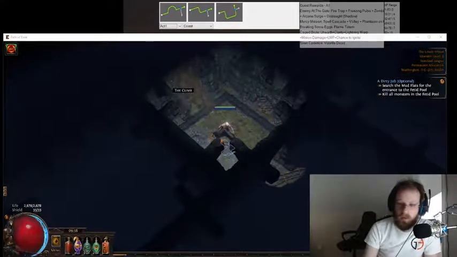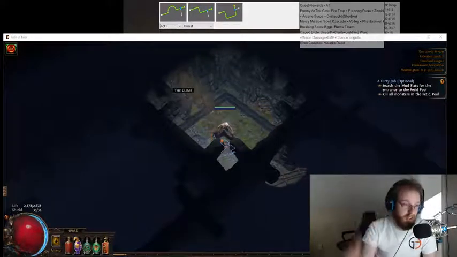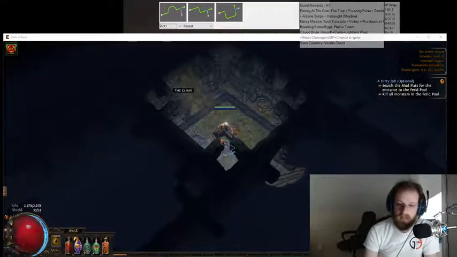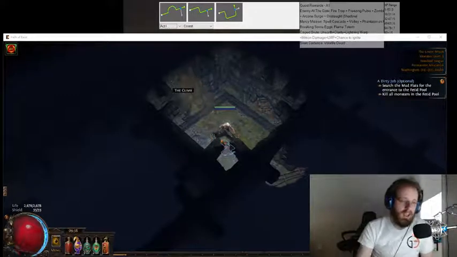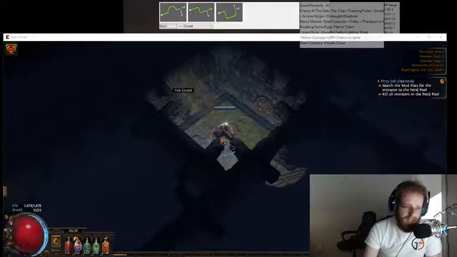Leave us a comment. What do you think? I think this is incredibly helpful because I typically level pulling up Engineering Eternity's YouTube videos, and I'm just looking at, hey, what are the possible layouts for the zone that I'm in as I'm running through them. Maybe that slows you down. Maybe it doesn't. What do you think? Is this something that would be helpful to you guys as a tool? It's definitely going to be helpful to me as we start 3.3 with the Incursion League. So let us know your thoughts down below.